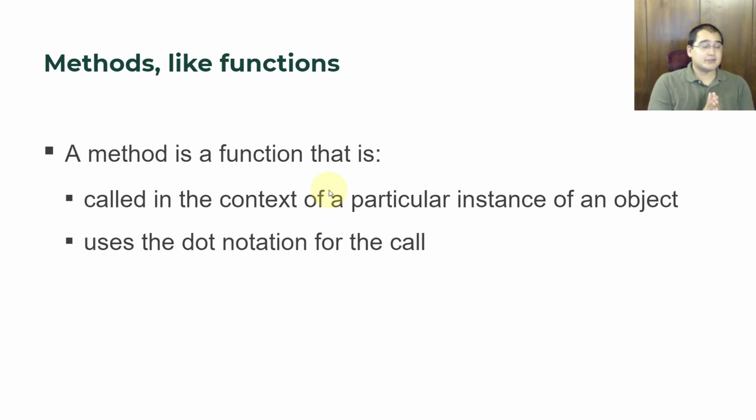The other thing I want to make sure we're all clear on is what a method is. We've already talked about functions in this class. A method is a function that is connected to a particular instance of an object. You usually refer to methods by saying the name of the instance of an object, dot, the name of the method, and then parentheses with any arguments that that function may require in its invocation.